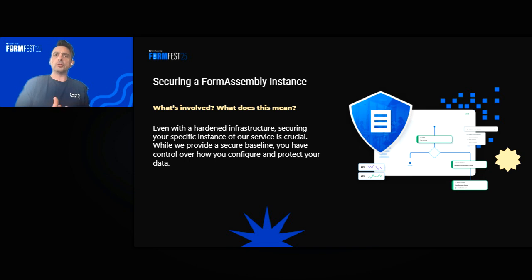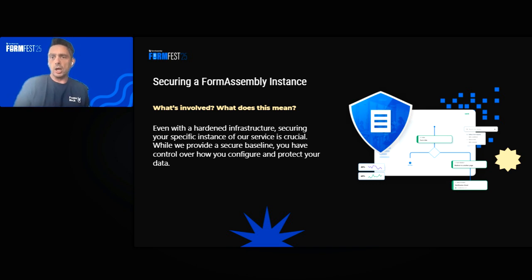First and foremost, absolutely review user privileges and user groups. One thing that I feel is nice about FormAssembly is you can be fairly detailed in which users you want to be form administrators, who you want to be system administrators, how you want to control access to some of the potentially sensitive data that you may be collecting via responses.